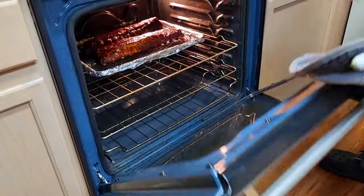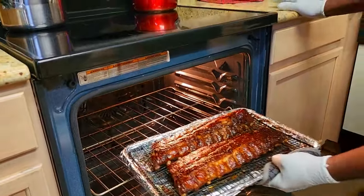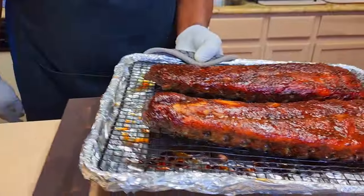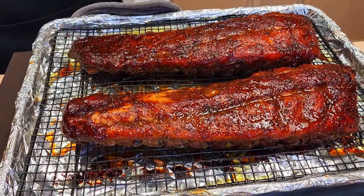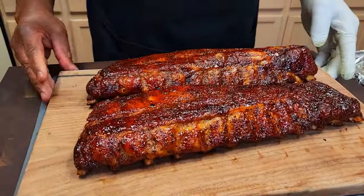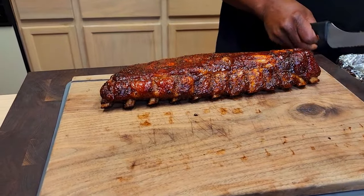All right, we've given this about 7-8 minutes. And I'm here to tell you, they smell and look absolutely wonderful. Folks, tell me that's not legit right there. Woo-wee. All right, let's get them on this cutting board. We've given these a few minutes to cool down. I'm going to slice the one with that little piece of peach on it.